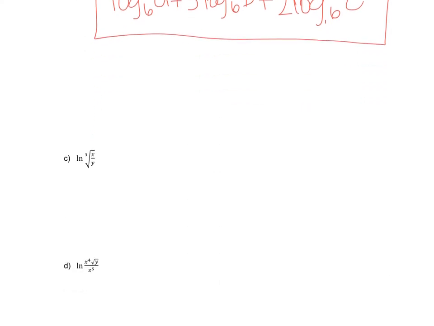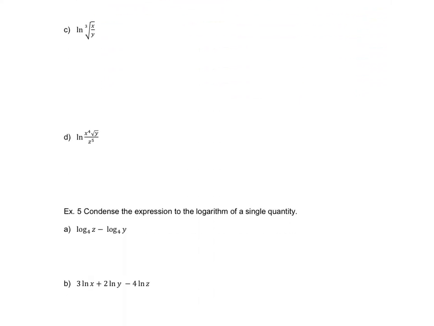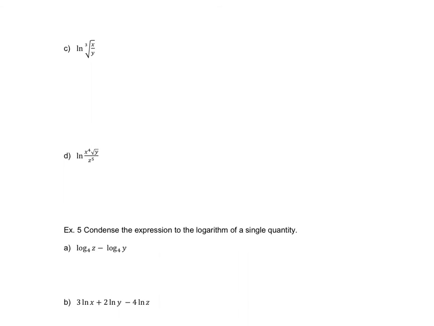So notice on part C, I've got a natural log here. But the first thing that I'm going to do is I'm going to go ahead and split up my fraction. So notice that is the cube root of x divided by y. So first off, you've got to think about how you would write the cube root of something as an exponent. And so remember back to your exponent rules, you can write the cube root of something the same thing as raising it to the 1/3 power.